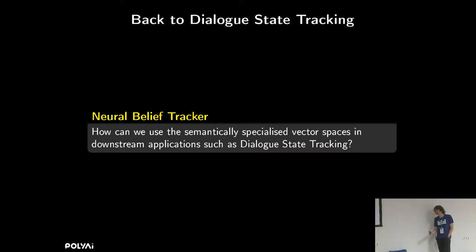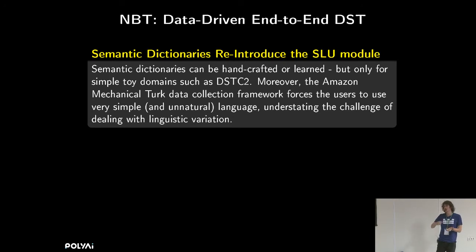So it was all about vectors and embeddings until now, and about resources and specialization. The next part of the talk will focus on how to use these vectors for dialogue state tracking, how to boost language understanding. Going back to the lexicalization-based models, one of the problems with those models is they needed those semantic dictionaries. But given what we were discussing with nearest neighbors lists and all that, you can already see the link. You can maybe use word embeddings to create those semantic dictionaries. The very first idea that we tried, which worked decently, but there are other things that work better, is to build semantic dictionaries by just taking synonymy lists from the specialized vector space, and we already got some boosts over the lexicalization-based models.